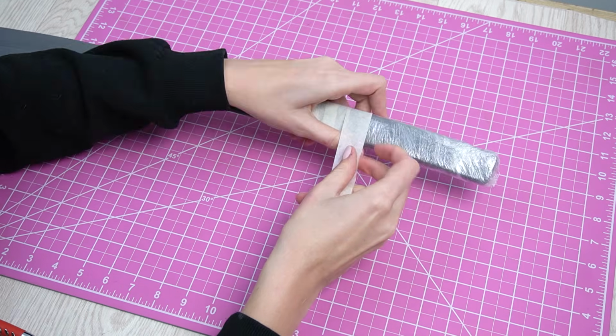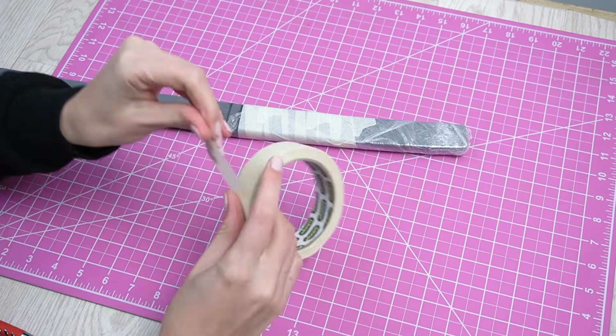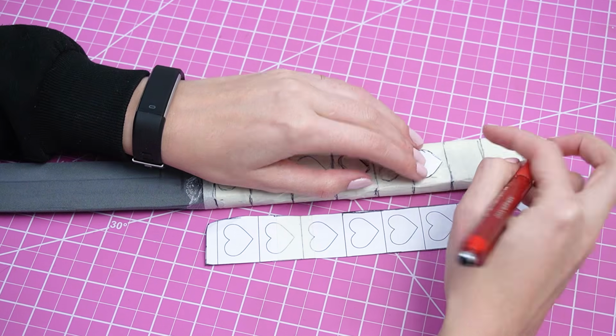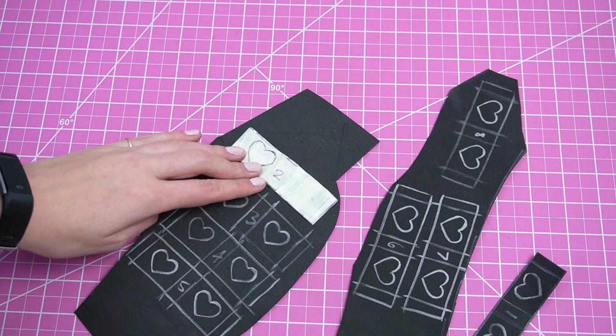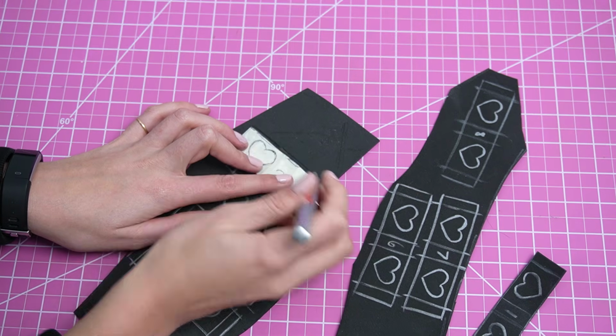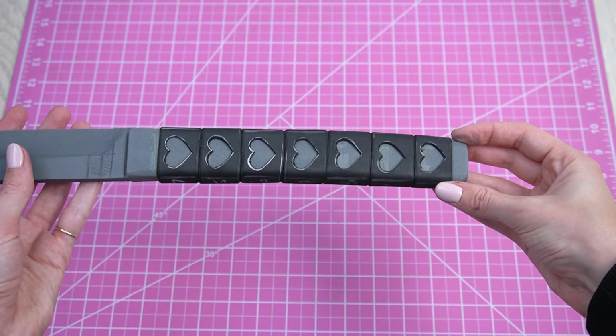For the details on the sword handle, you can make a pattern by wrapping it in cling wrap and tape. Draw on your details with a pen, and when you're happy, you can remove your hilt pattern. Trace these patterns onto 2mm EVA foam and cut out the pieces. Then you can glue the details onto the handle with more contact adhesive.